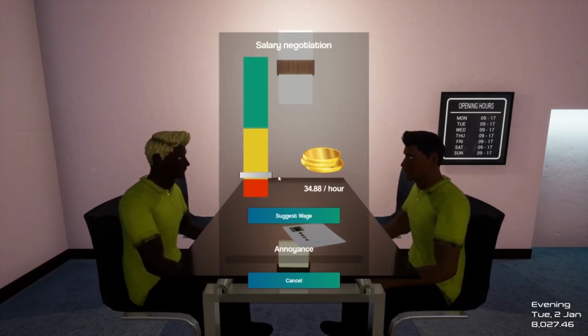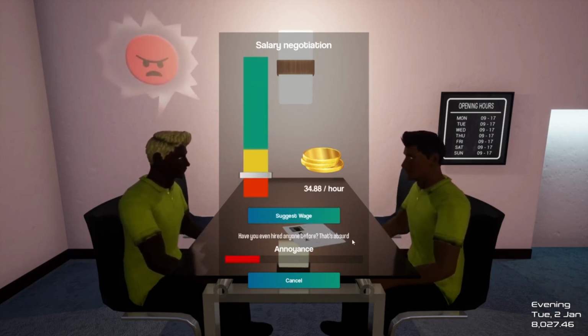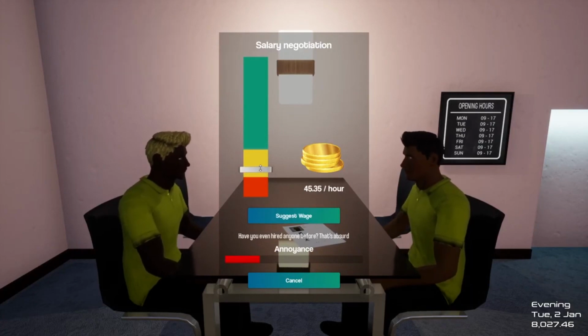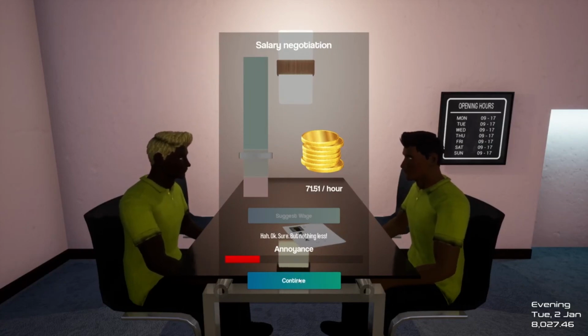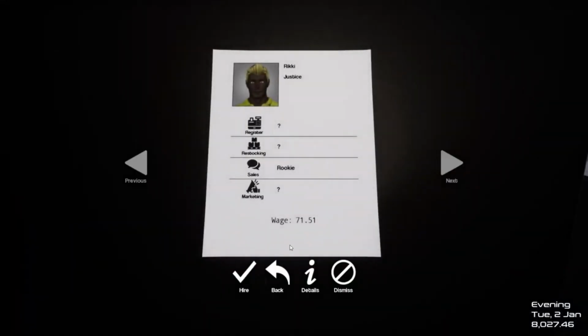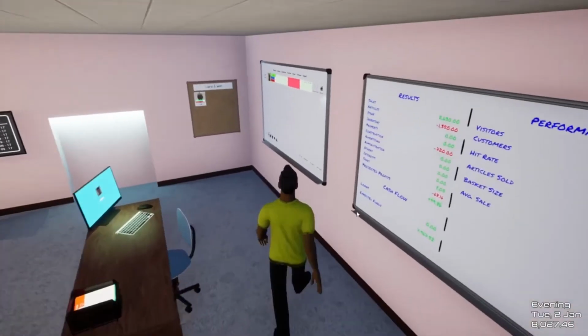I'll lowball you. 34 an hour? Bro, you're robbing me, man. How's this? Are you even hiring anyone before? That's absurd. Okay, I'll raise it. 71, 51. Haha, okay, but nothing less. This guy robbed me. He bamboozled me. He looks exactly like me, too. You're hired. Welcome to the family, Ricky. Alright, let's go see what he can do.